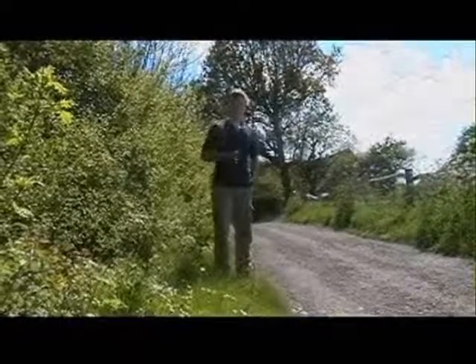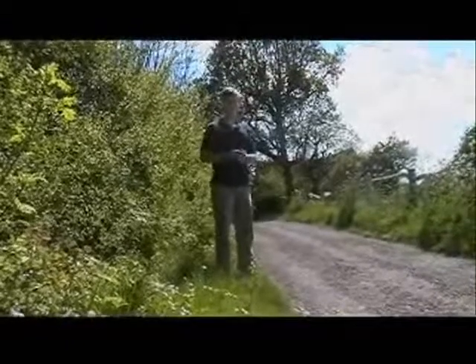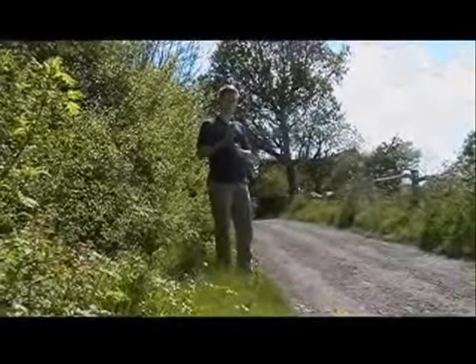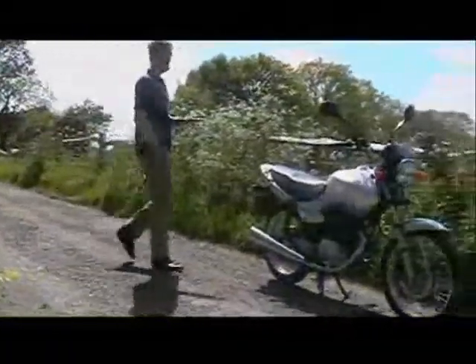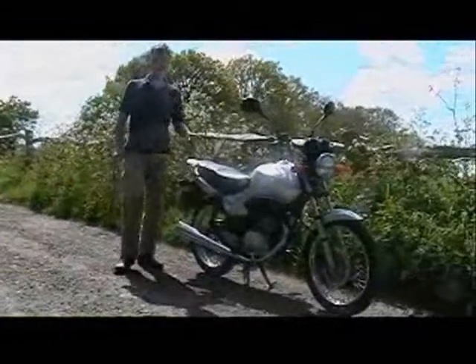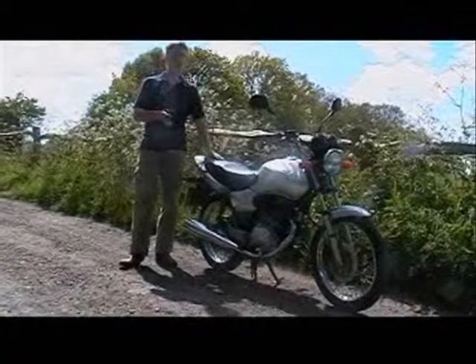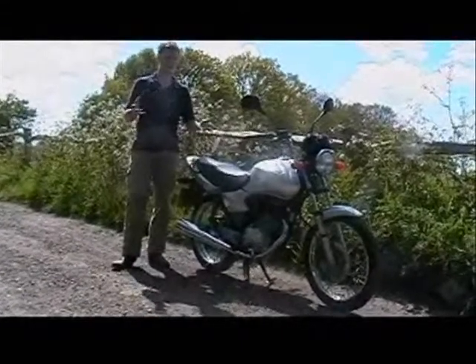Some people turn 16 and they often buy a moped as a form of first transport, one up from the pushbike. And then when they turn 17 they upgrade to a motorbike of 125 capacity. Now this here is a 2008 CG Honda 125 and this is the very typical motorbike of what people riding small capacity will be riding as a first motorbike, for example.